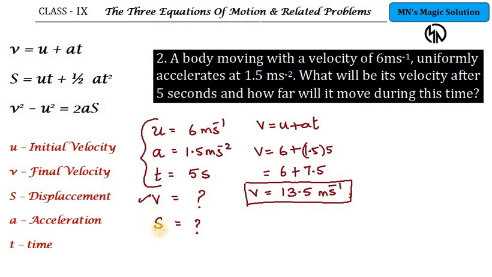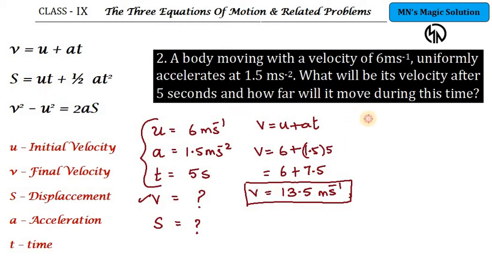Now the next part of the question is the displacement. To find it, you have two formulas here. Which of these two to use, you have to first decide. See, in this formula you do not have final velocity. So if final velocity is not given in the question, you can use this formula. If time is not given, you can use this formula. But in our scenario, we have actually found out the final velocity. Therefore, we have all the other data with us. So you can apply either formula. Let me just try out the second one.